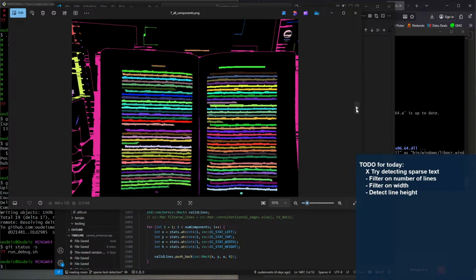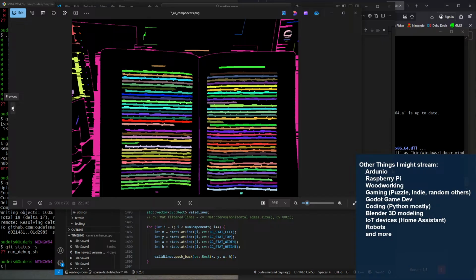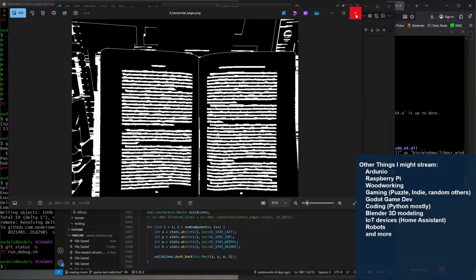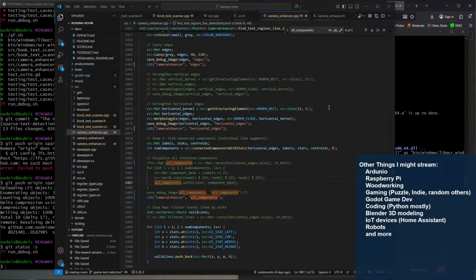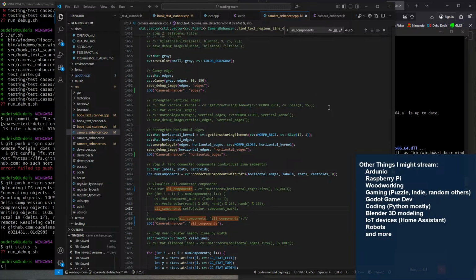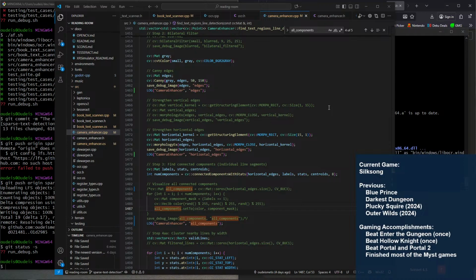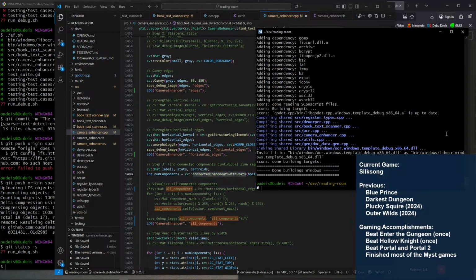All components is the step that is painful. That takes 2 seconds to compute this image. Okay, so I don't think there's any step we can do early. We have to get to this step before we could throw something away.